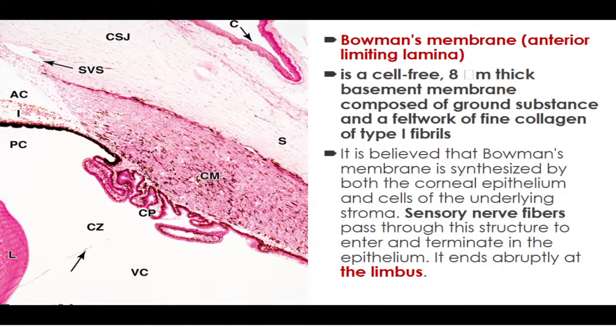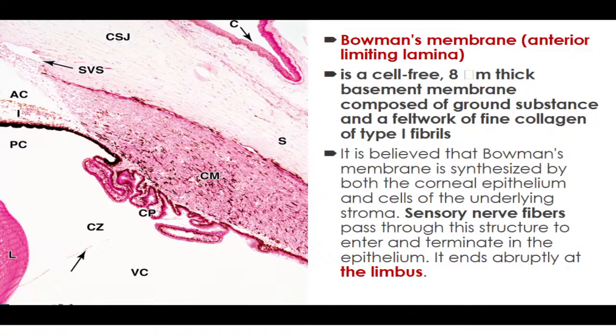Because the corneal reflex is very famous. We have to know that if, for example, a person is asleep, sometimes people sleep with an open eye, but if we touch the cornea, we get the reflex, and the eye starts to move. But of course, that reflex does not work in a dead body, and that is a result of the innervation of the cornea through the limbus also.